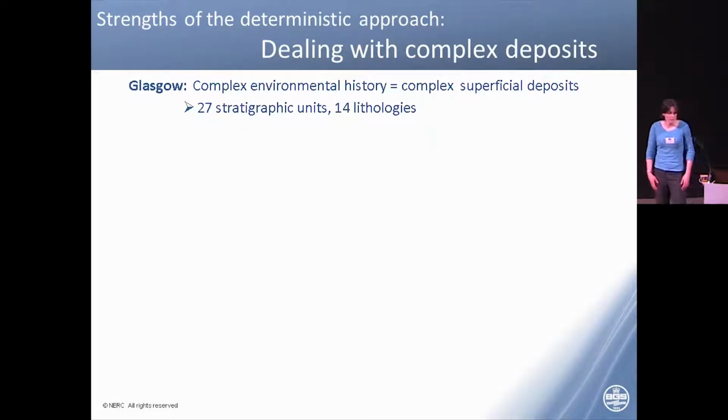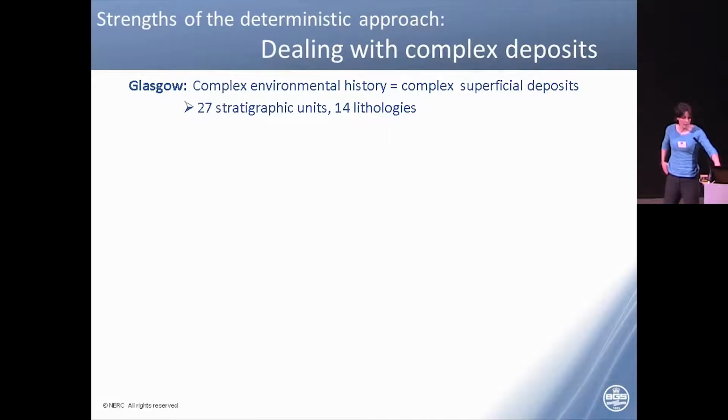The second one is that it's actually quite a good way of dealing with very complex deposits, and being able to try and map out the complexity. As Andrew's discussed, we've had a complex environmental history in Glasgow, and so we need to try and reflect that and capture that in our models.